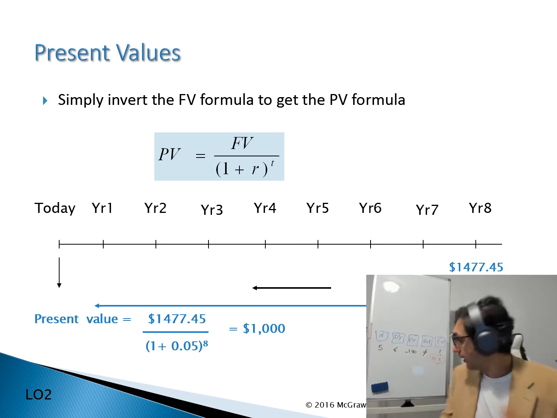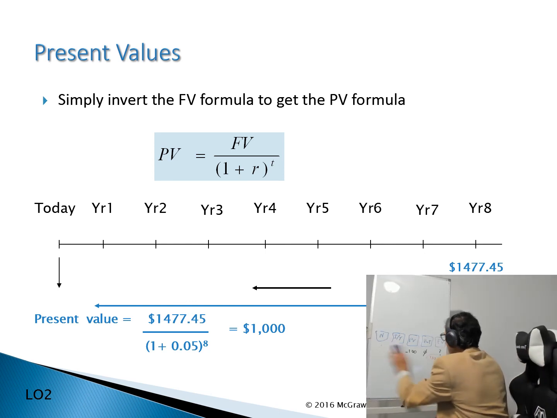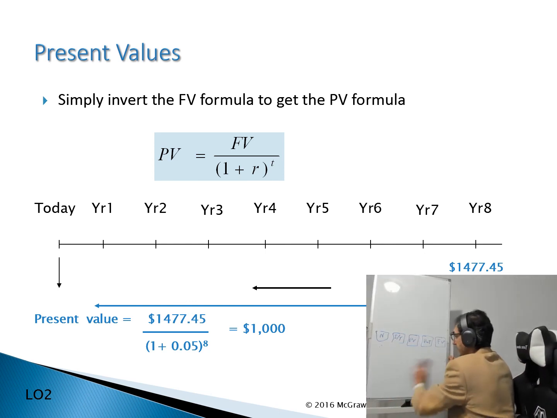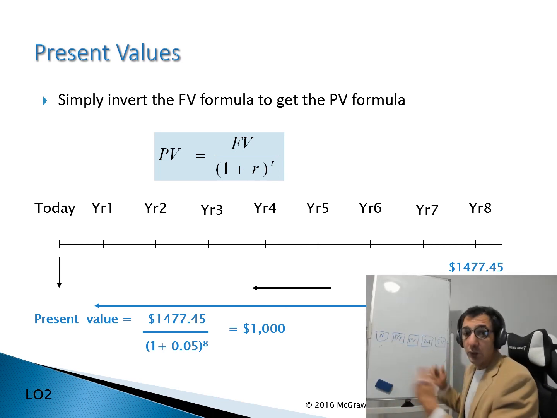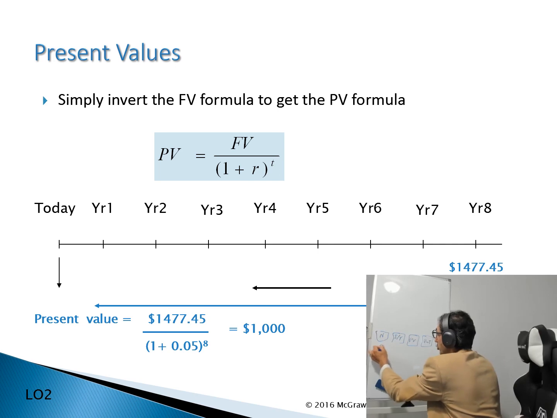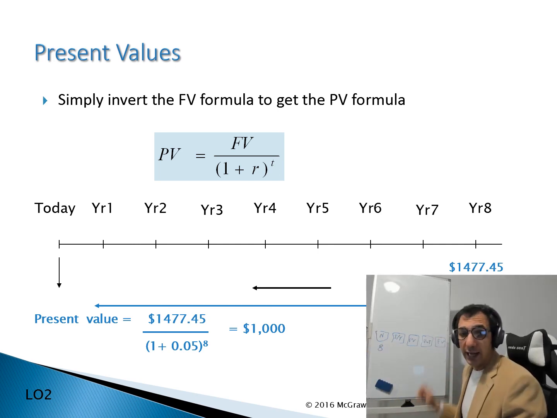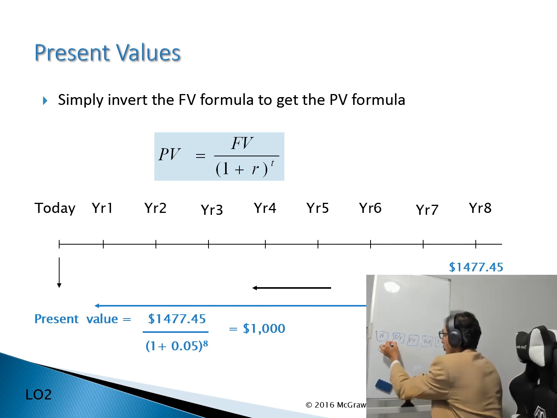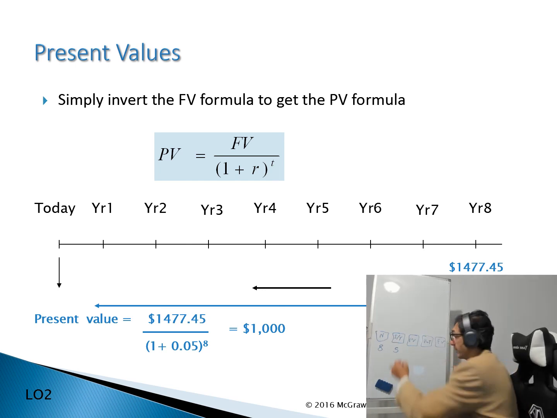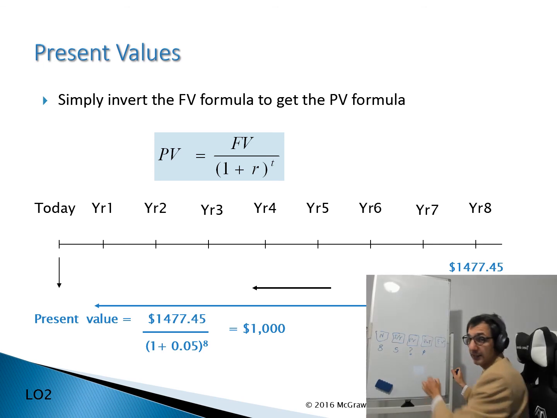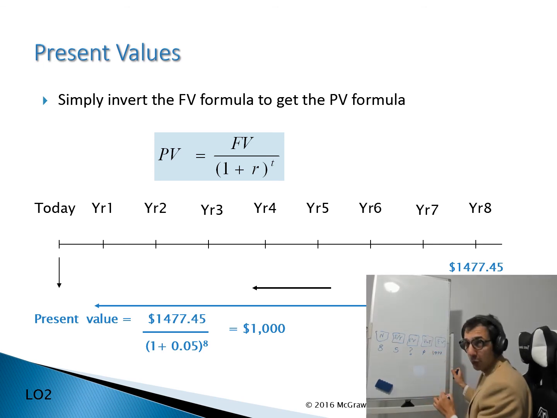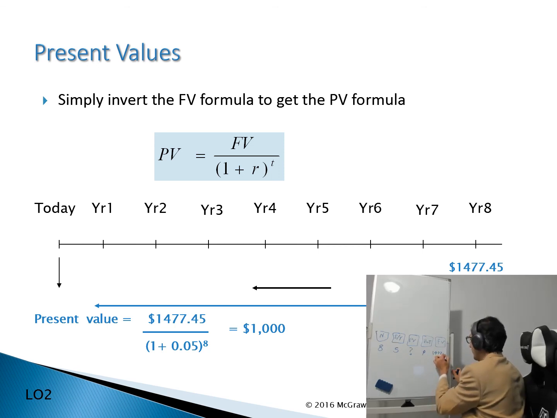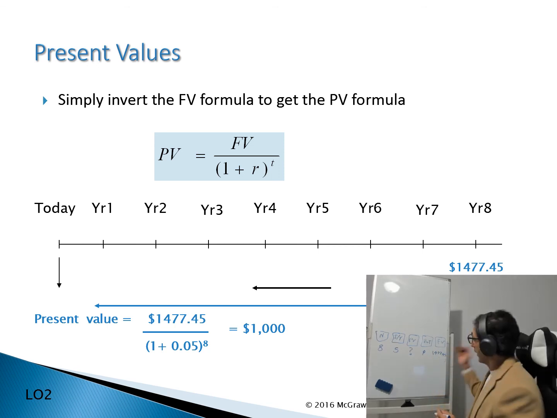The same argument, you can use the financial calculator to find the present value. This time you're using new variables. So what is your N? We're talking about 8 years, so your N should be 8. What is your annual interest rate? It's 5%, or just 5. You're looking for the present value, just skip that. There is no payment and you expect to receive $1,477.45 to be exact.